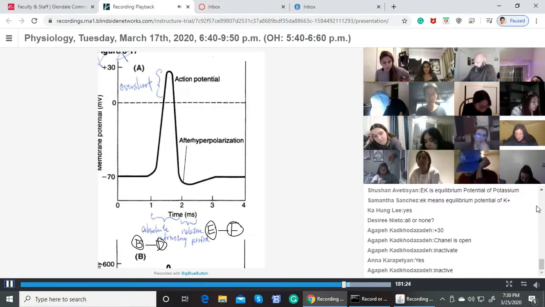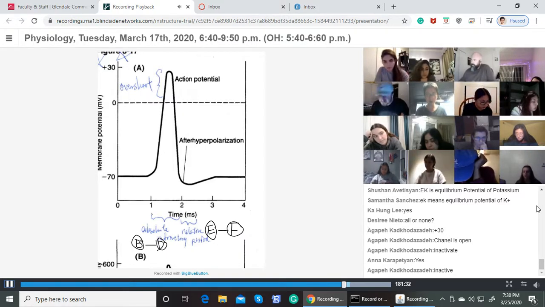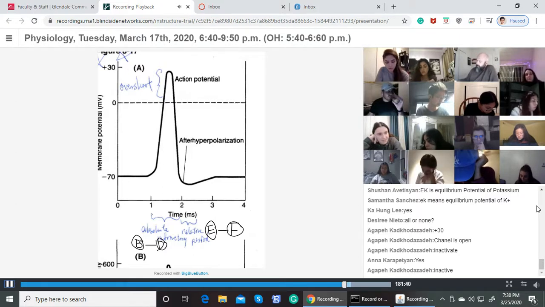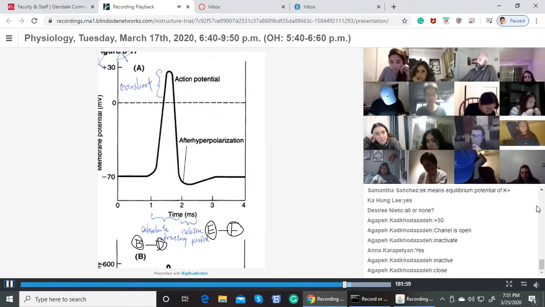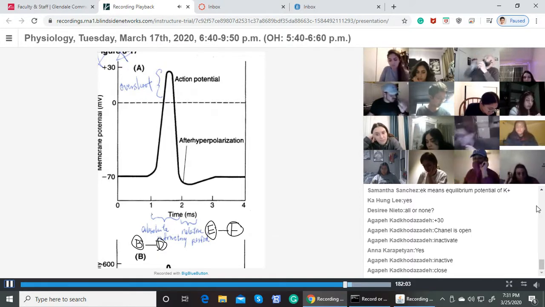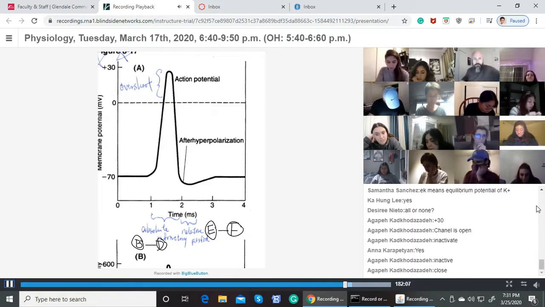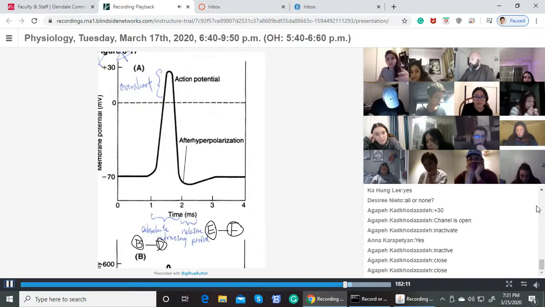Let's deal with the first part of the definition. Why can we trigger another action potential during the relative refractory period? Let's take a look at part E. In part E, hyperpolarization, what happened to the sodium channel? It's closed, so you would be able to trigger another one. Excellent, Amanda and Agape. Yes, it is closed so that we can reopen it. As soon as it's closed, then we can open it. That's the reason part E is part of the relative. What about the part after hyperpolarization? What happened to the sodium channel? It's closed. That's why it can still open.